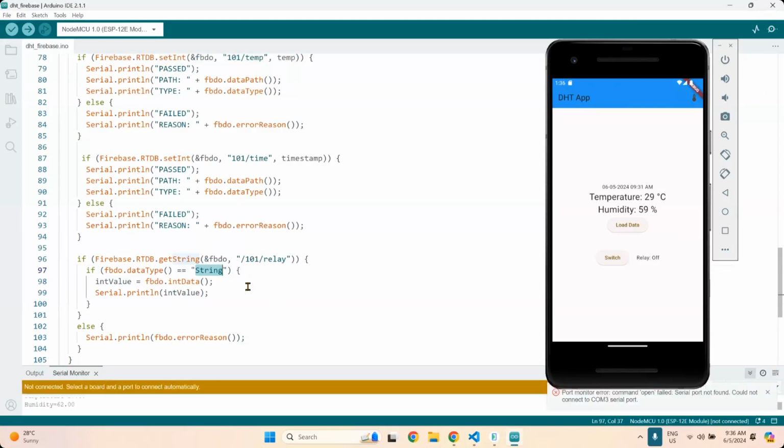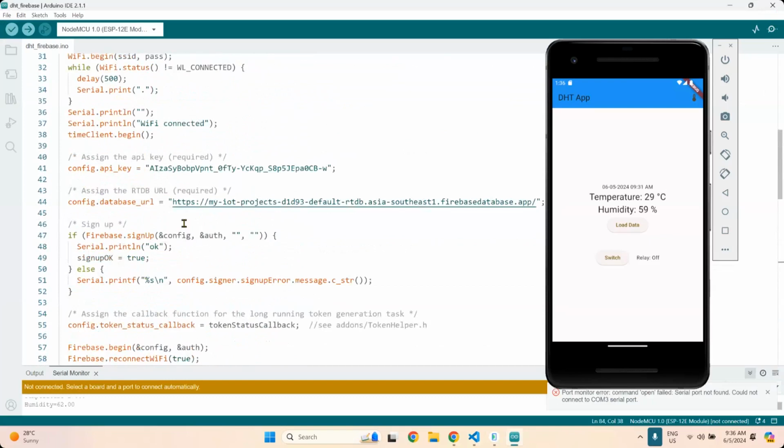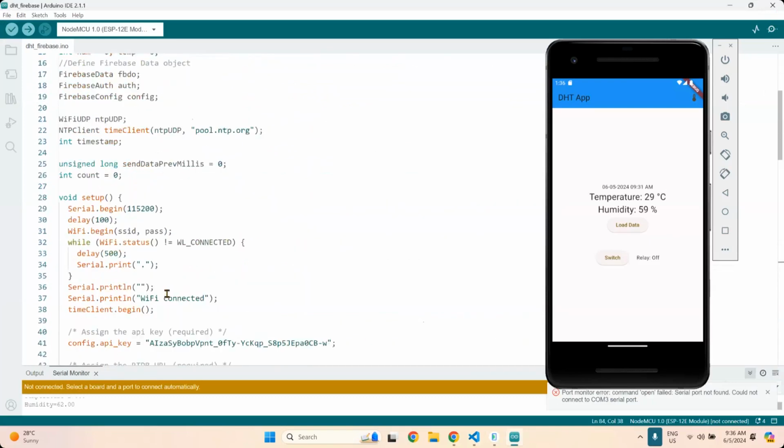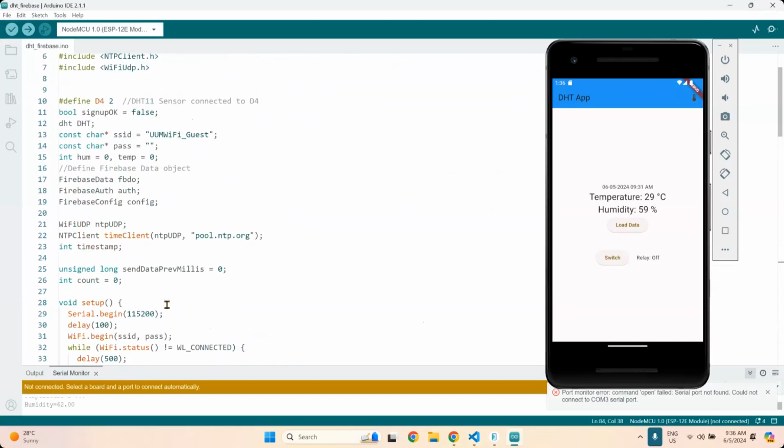So let's just do that. The value that we have is actually, where's my status? Up here, temperature, one more. Put it as relay.